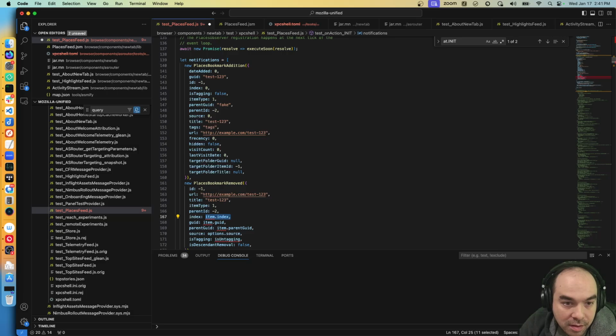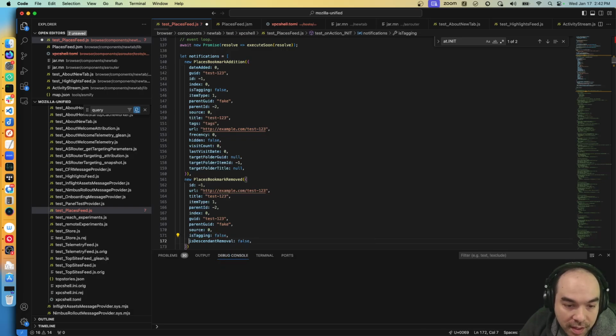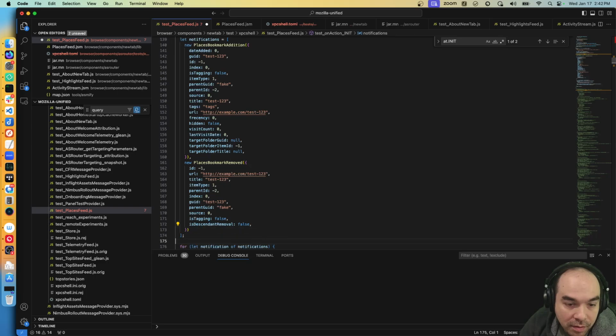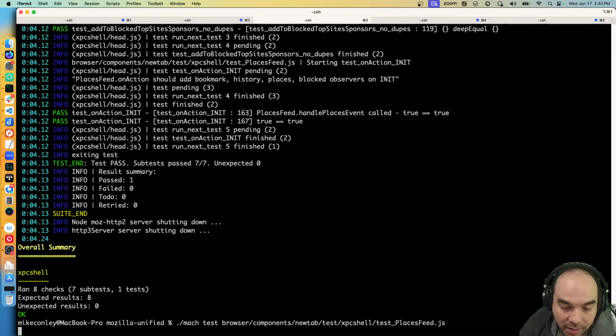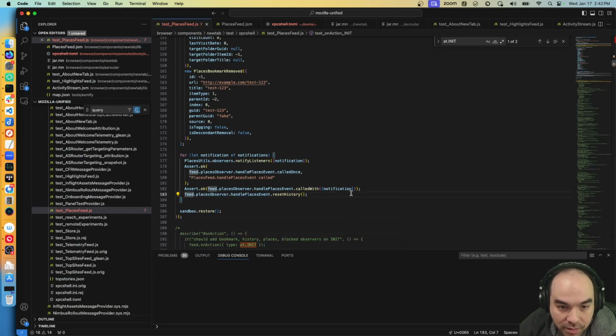Index: 0. GUID: Test 1, 2, 3. Parent GUID: Fake. Source: 0 is tagging. False is descendant removal. False. All right, let's see if that works.